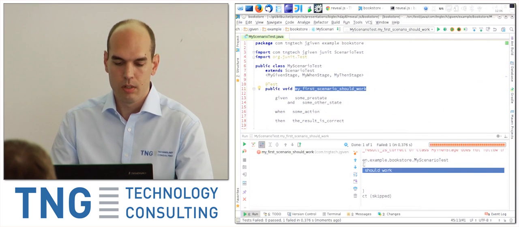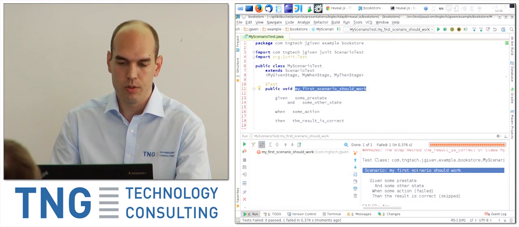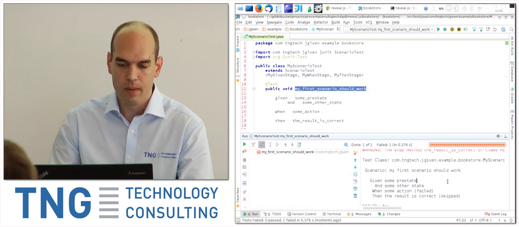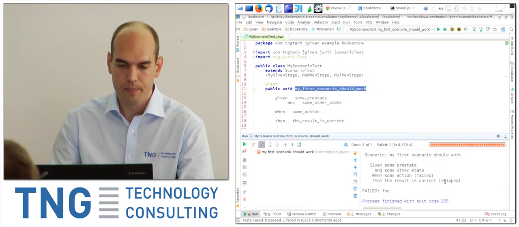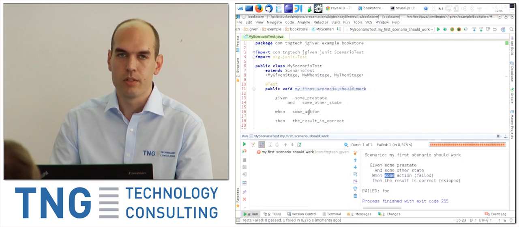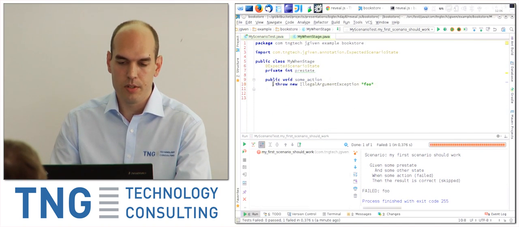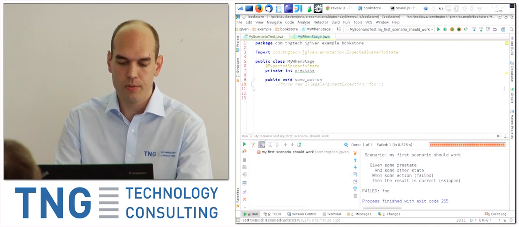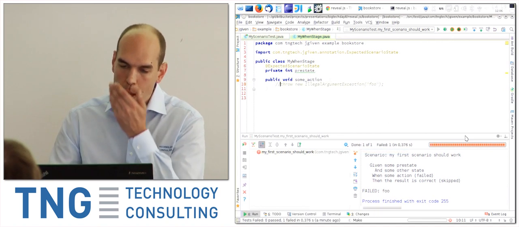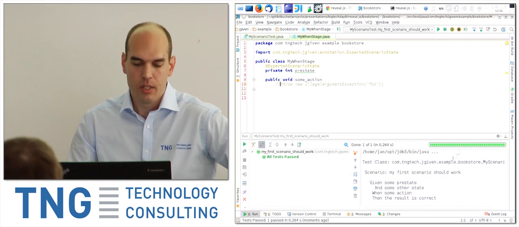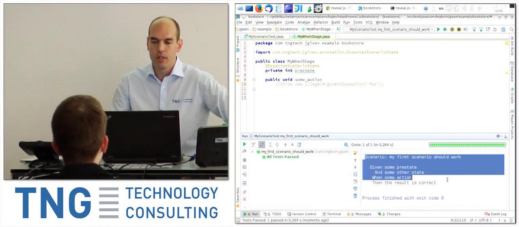So see here. We can change that here to maybe do nothing, and then re-execute it. And it's green and it works. And you see the scenario is executed. And that's actually it. So you have written your first scenario. So it's really very fast, if you have already implemented the stage classes. The stage classes are already very simple. Here again, you can use IDE features to just jump to the implementation. You are already there.